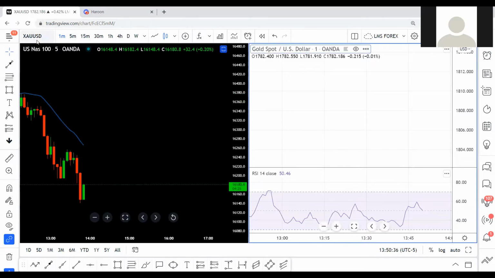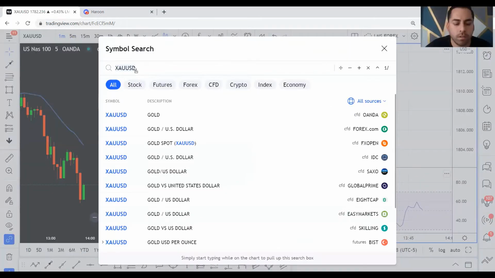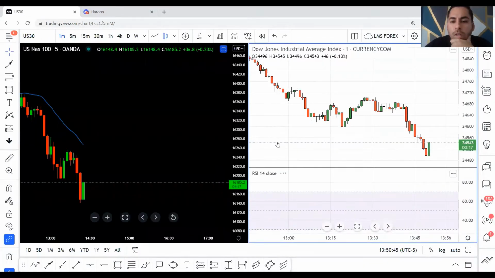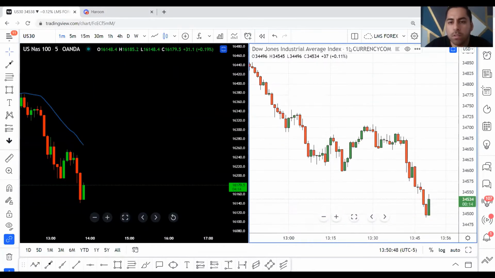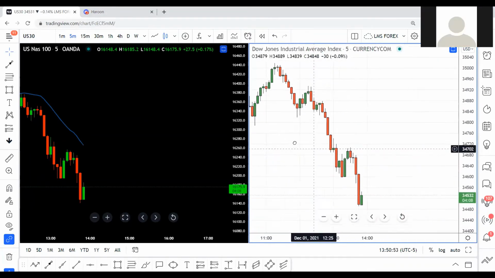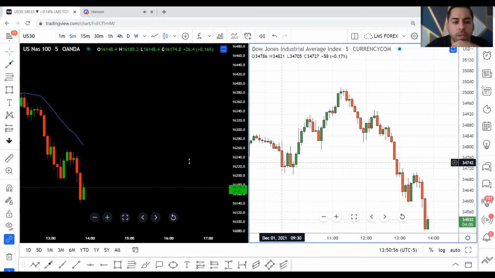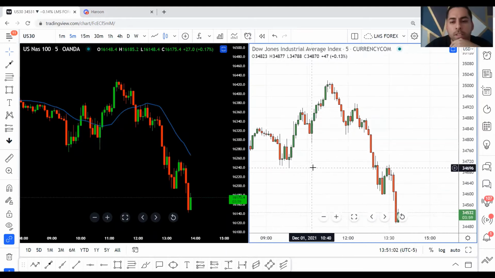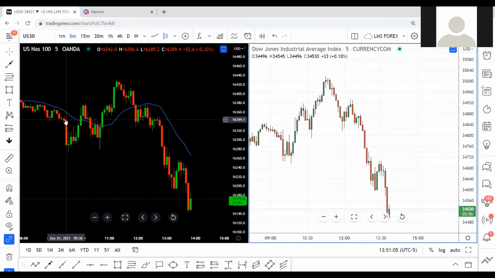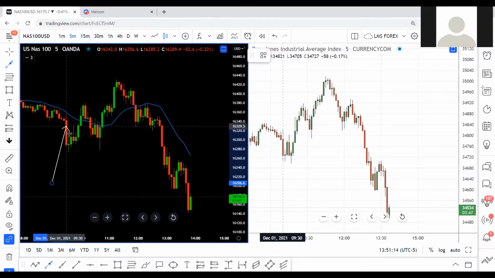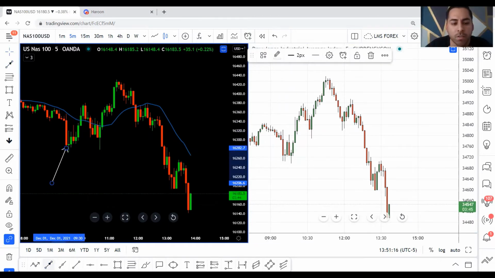How can I change this now to US30? Okay, 5 minutes. Let me see this. So 9:30. Where was the price here? So this was 9:30, and then 9:30 here. If you look at the charts, they look very similar. Look, this is NAS, this is US30. They look very, very similar to me. Look at this. The price pushed down here, and the price pushed down here too. You see? Look.